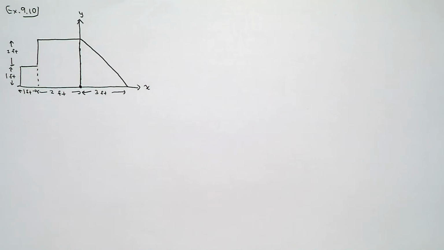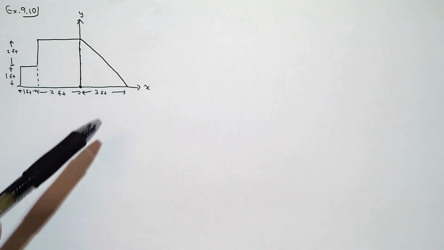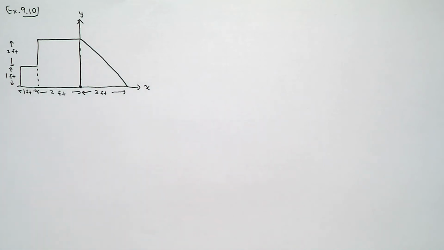We don't know yet. But what we do know is that we can calculate the centroids of these individual shapes, this square, this rectangle, this triangle. We know those centroids pretty easily. The centroid of a rectangle is in its center. The centroid of a triangle is 1/3 from its wall, or 2/3 from its edge or corner. We're going to use what we already know in order to find the centroid of a composite shape. Whenever your element can be divided into multiple simpler shapes, we call it a composite shape.